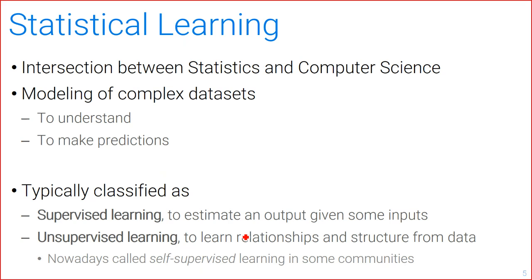And on the other hand, we have unsupervised learning, which is about the relationships and structures in the data. So it's not so much about modeling the relationship between dependent and independent variables. Specifically, in unsupervised learning, we don't have any dependent variable. We just have a lot of data, and we want to find some latent or hidden structure and relationships in the data. We will talk about it in a minute.